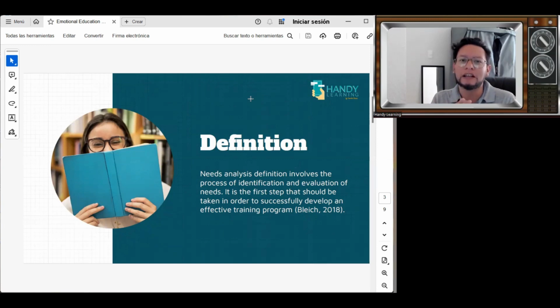But there's also a learning need. Let's imagine someone who just wants to pass a reading comprehension test so he can access a master's degree, for example. So his need is very specific, it's just a learning need, reading comprehension, and that's it. He doesn't require knowing more than only that. Or someone who just wants to improve his fluency. That will be a learning need. And we also have the professional needs: someone who needs English in order to have a promotion at work or to raise salary. Those are different needs.